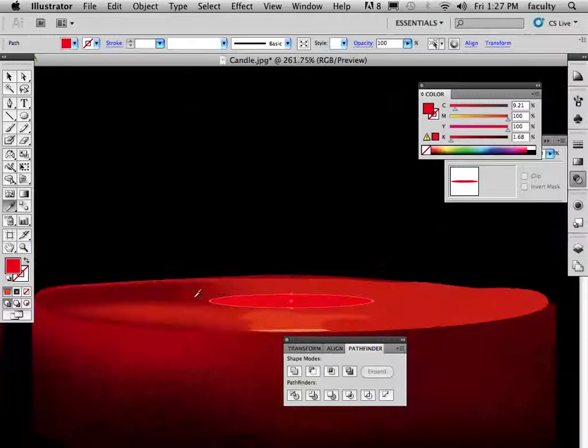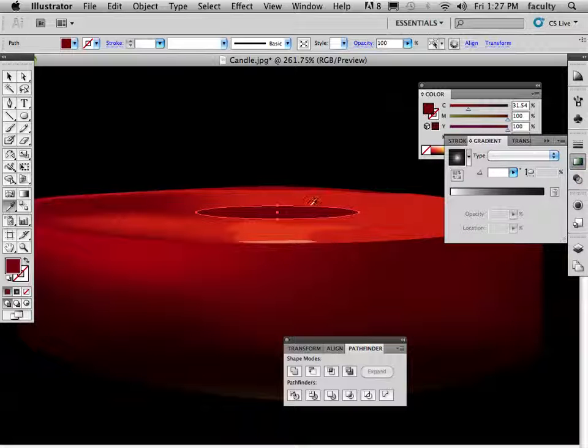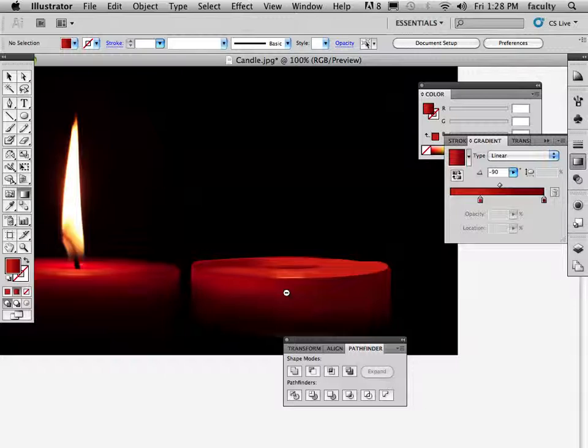This ellipse, I'm going to start off with a dark color, and maybe I'll just do a straight gradient on this. So grab this, drag it over onto the red, or onto the black, and here, sample this color, drag it and drop it there. But I don't want a radial, I want a linear. And then this is week 1 stuff. Gradient, you can see that's the higher value of this orangey red. I want it to go this way, however, and I want it to go from light at the top to dark at the bottom, so that it can simulate the whole idea of this being recessed.